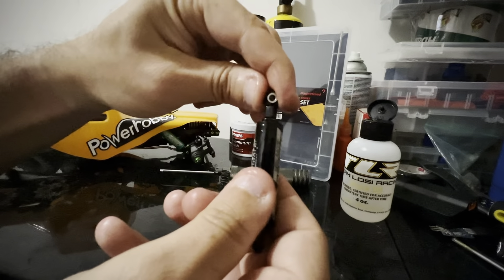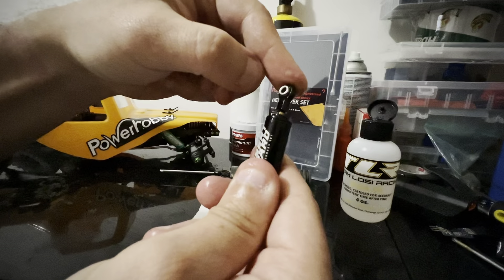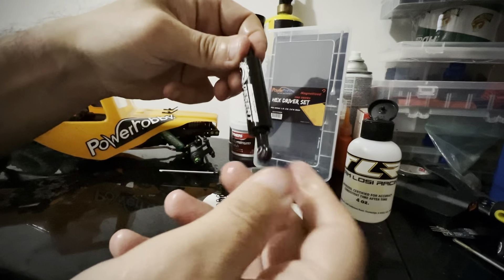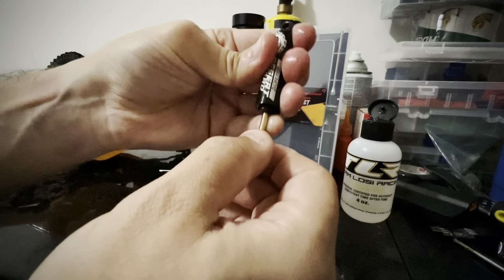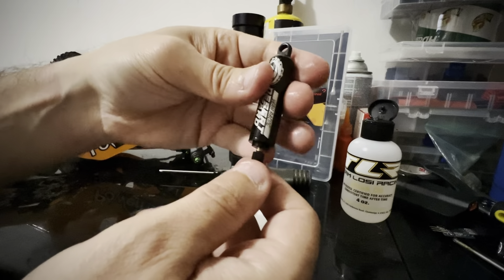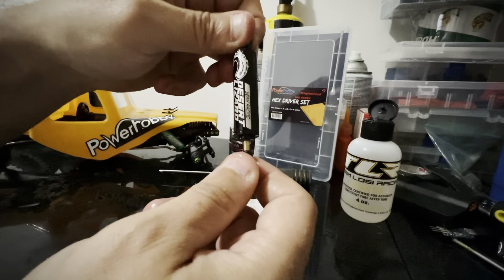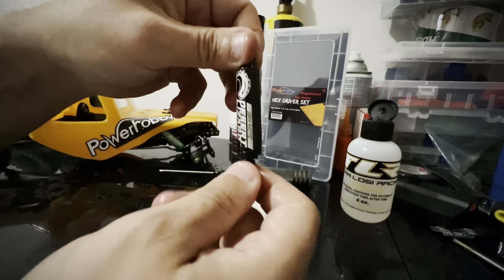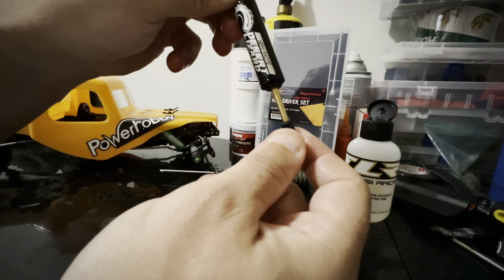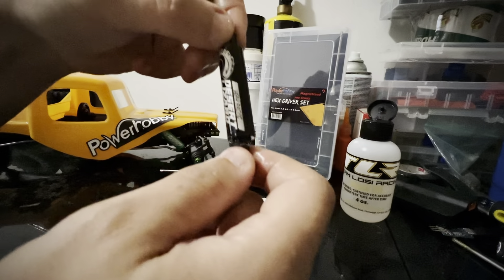If you put too much oil, when you push down on the shock shaft it's not going to go all the way. You want to put enough oil where the shock shaft goes all the way in and stays in. When you pull the shaft back out, see how it just goes back in? That's the droop setup. On a normal sprung shock it can stay halfway depending on the spring softness. With this setup, it pushes the whole front end forward, keeping everything stable when you go side hill and keeping the truck lower to the ground.